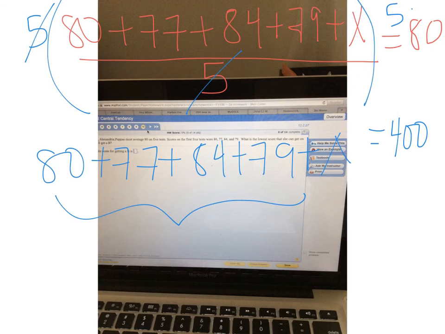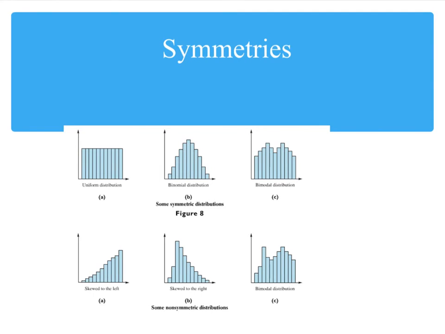Let's look at one last thing. The last item that's touched upon in this particular section is on symmetries. That's just basically a definition that I want you to understand. So you can have a uniform distribution that's straight across. If something is skewed to the left, that means you've got some data values down here on the left that are low. Skewed to the right means it's pulled to the right. You might have a bimodal distribution, which means you've got 2 modes. Okay, so just have an idea of what some of those look like so that if you need to identify them on a test, you'll be in good shape.